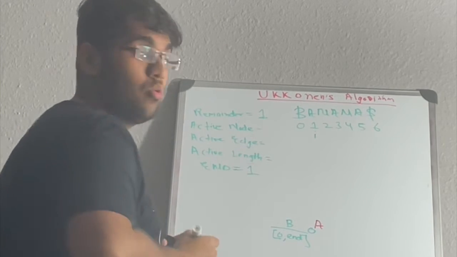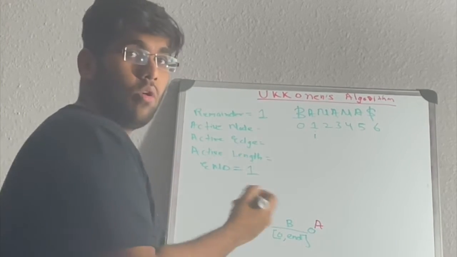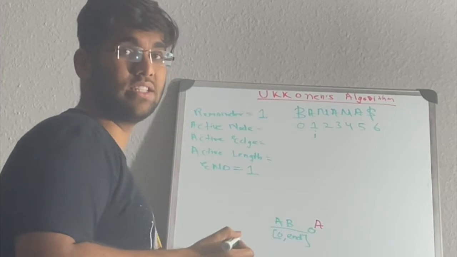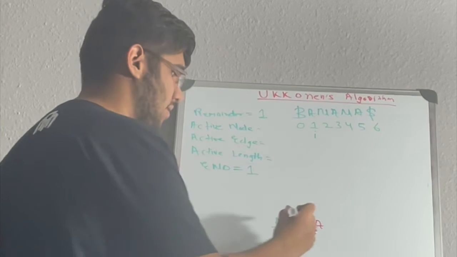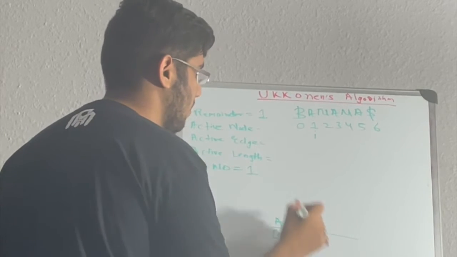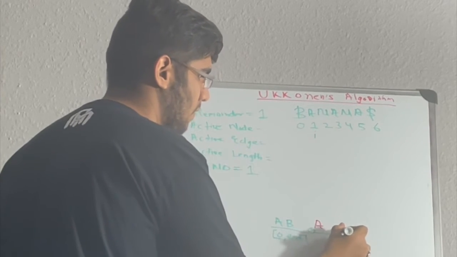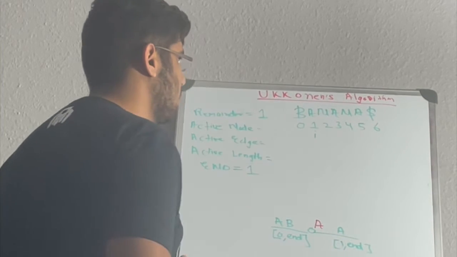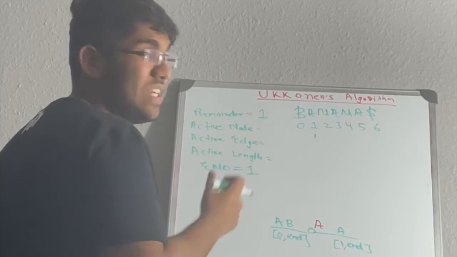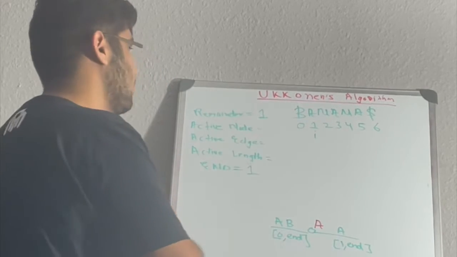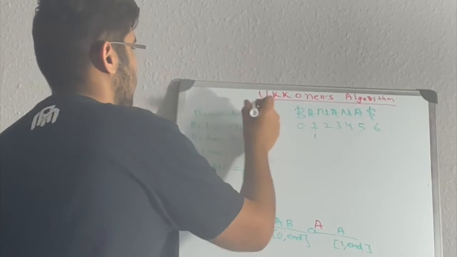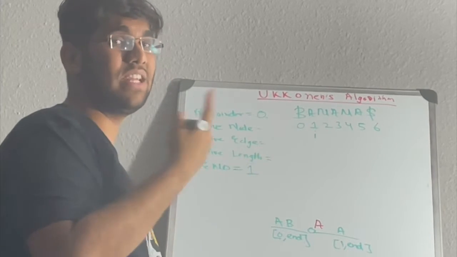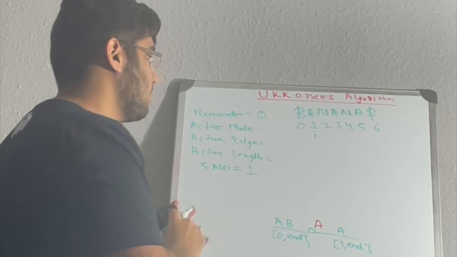Okay, so by rule 1 extension, we add the character to all the paths present. By rule 2 extension, if the path is not there, we create it. Now, as we create the leaf node, we decrease the value of the remainder. Now, as the value of remainder is 0, we'll come out of the loop, we'll go to the next phase, and this is how it will keep going.